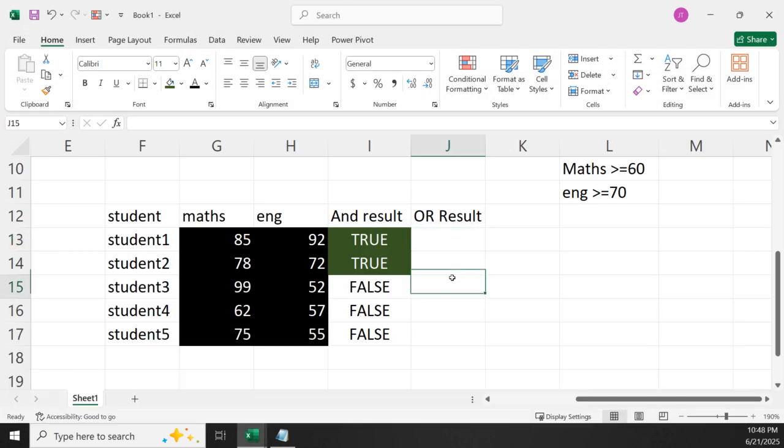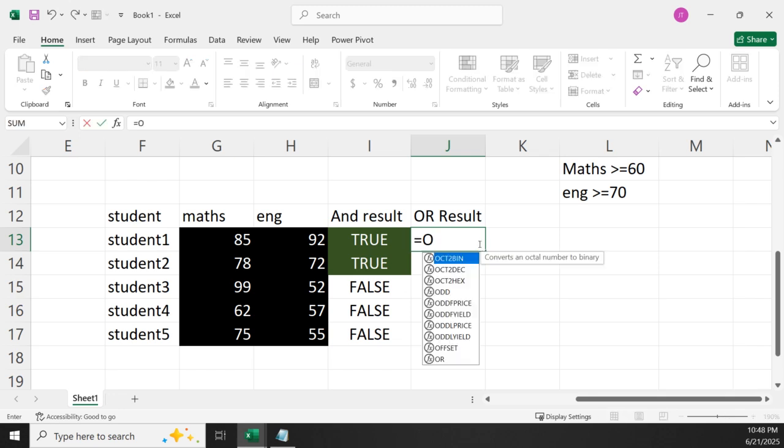So based on this, how many true? For student one, it's going to be true. For student two, it's going to be true. For student three... okay, so that's why I'm a little confused. I think it's going to be true for all of them, because it doesn't have to satisfy both conditions at the same time. Good, true for all of them.